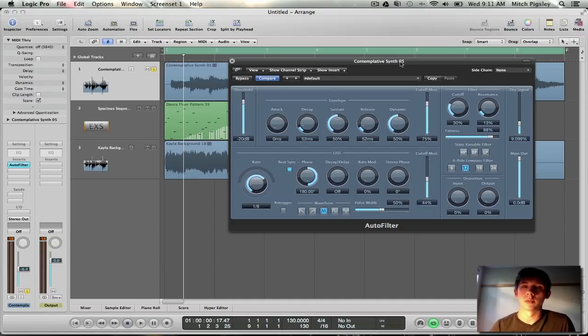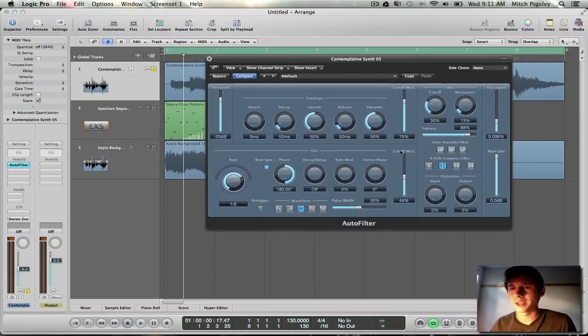It's something that really needs to be fixed in Logic, but for some reason I found that this LFO rate and the timing on the wobble is a lot more synced with the actual tempo of the song. It's too bad that those plugins aren't like that, but if you're looking for a solution, this is the solution right here.